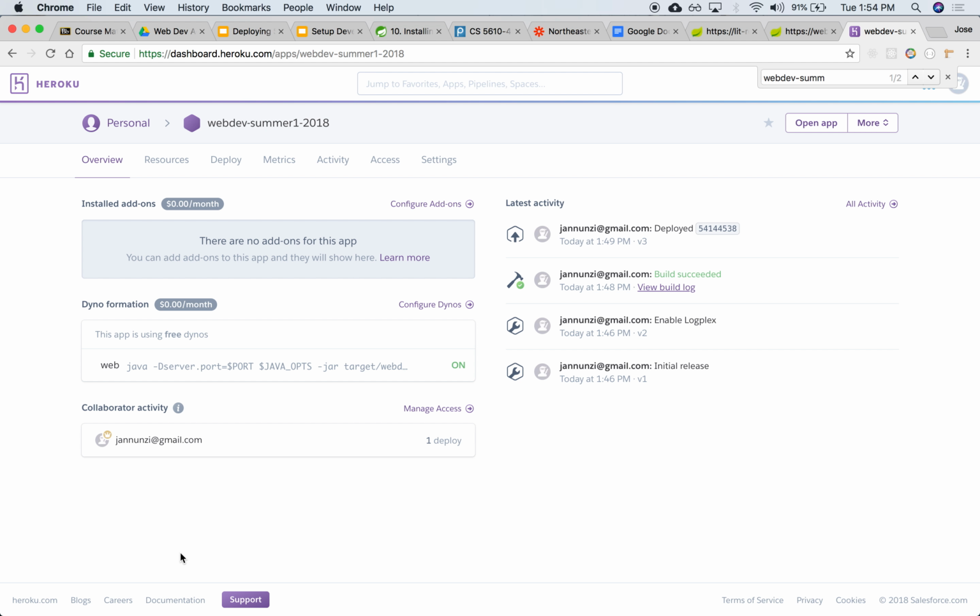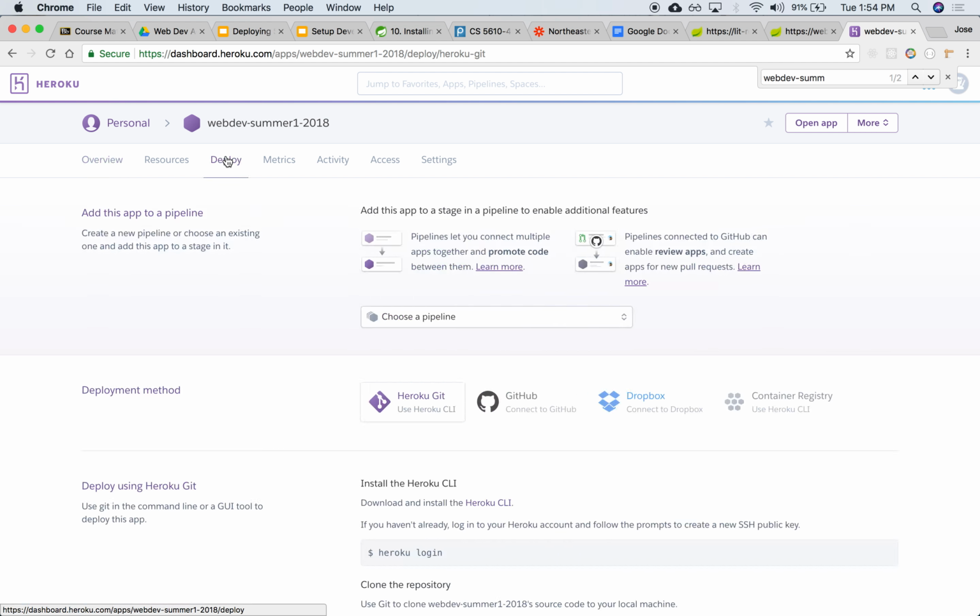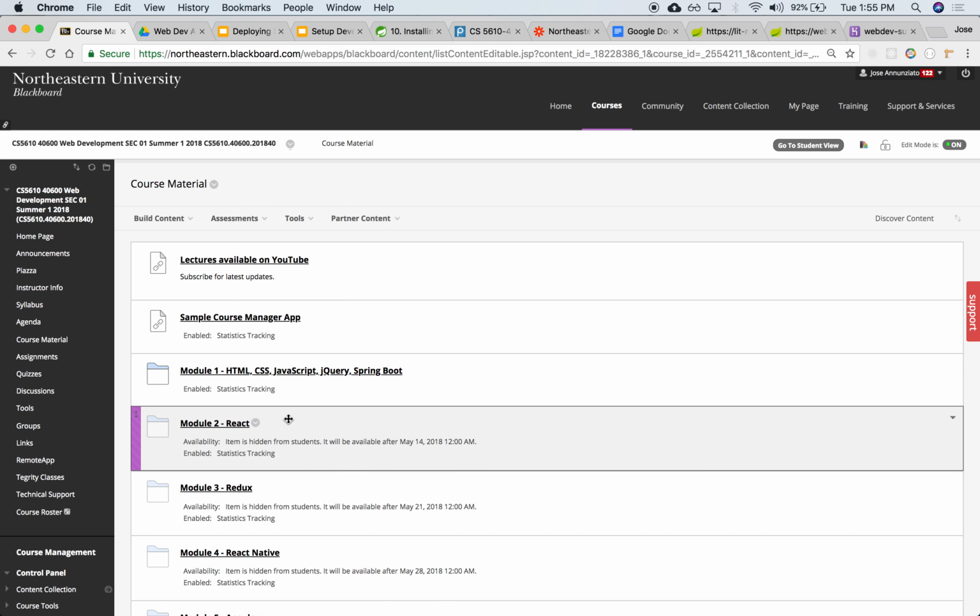Where it's deployed. If we click on deployed, it says that this is deployed. How is it deployed? You can't see it here, but this is actually selected, saying that it's deployed to the Heroku Git. You can actually deploy to a normal GitHub repository and then point to it. So every time you commit to your GitHub repository, it automatically recompiles packages and deploys. But for now, let's just keep the Heroku Git. That's fine for now, and we'll revisit this in a minute. So it's there in the dashboard. We see that it's been deployed.